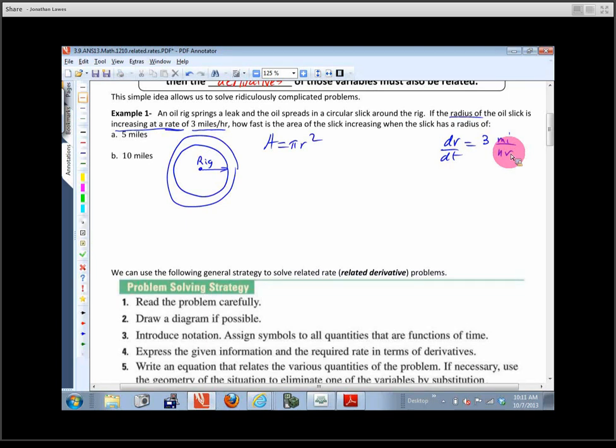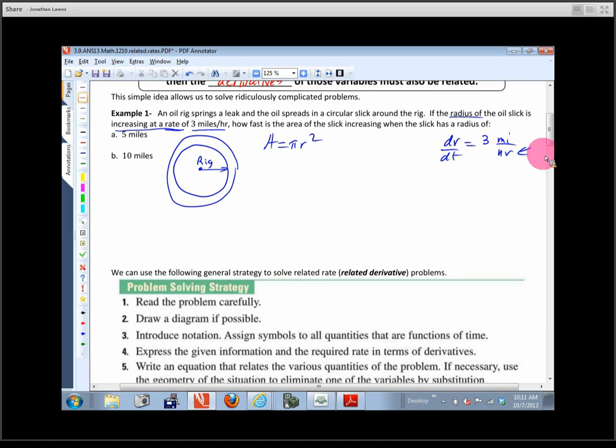If you were just, say you flew out there and you were looking at it from a helicopter, you could see it getting bigger. So the area is changing. The more time goes by, the larger the area. Okay? The radius is changing. The more time goes by, the bigger the radius is. These are both changing with respect to time, and the denominator on that rate that they gave us tells us that we're going to differentiate this with respect to time.